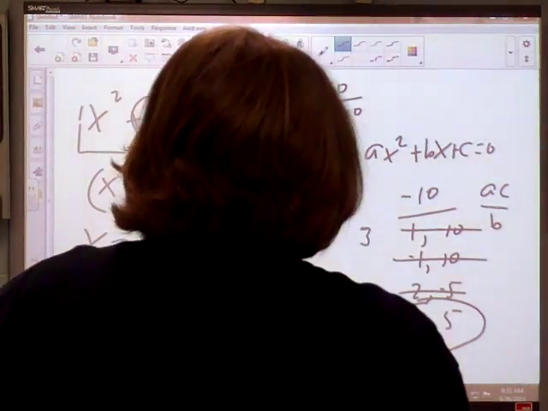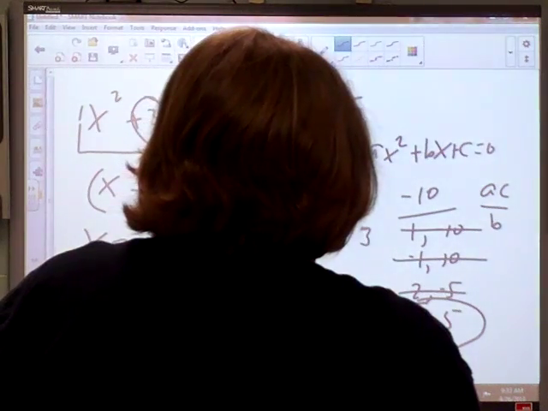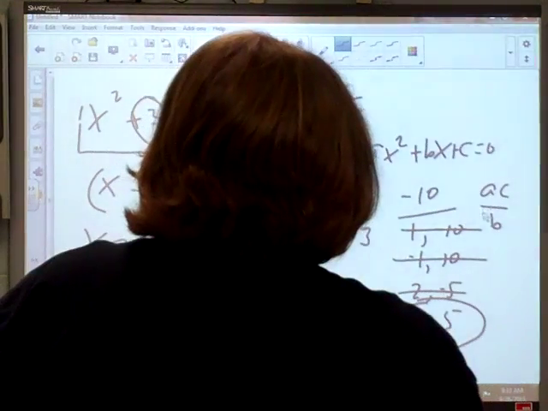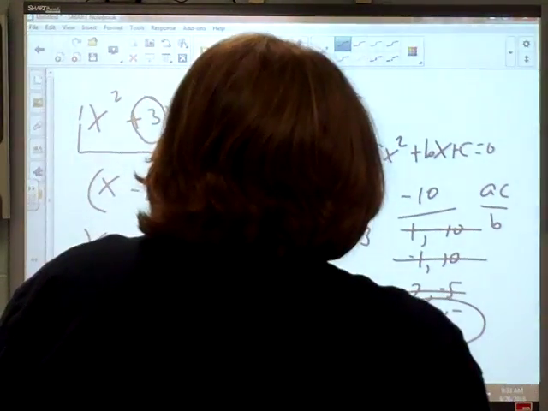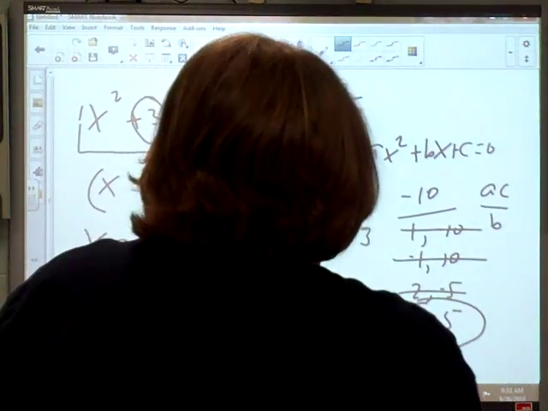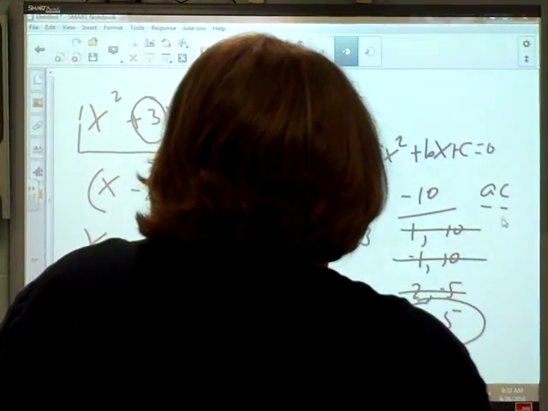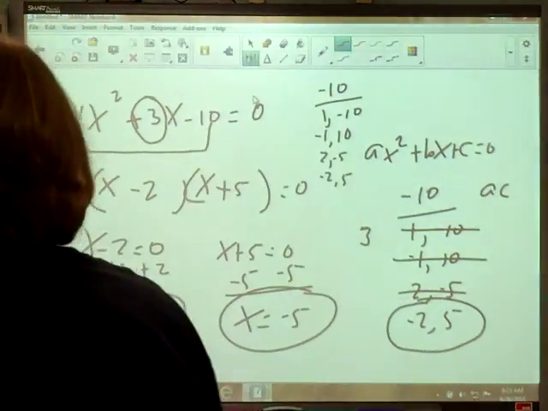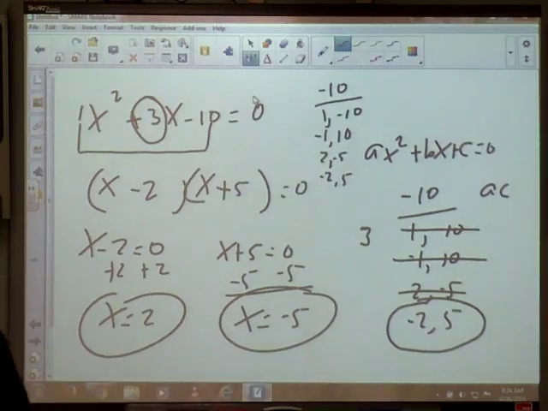So do you need 10 over negative 10 over 3? Because you wrote AC divided by B. No. I'm sorry, that does look like that. No, that's not what I meant. I needed the factors of A times C that added to B. I don't know how to write that better. A plus C equals B? No, it's not A plus C. I thought you said the sum of A plus C. No, because my A and C here are 1 and negative 10. So A plus C would be negative 9. That's not technically how you would say that.